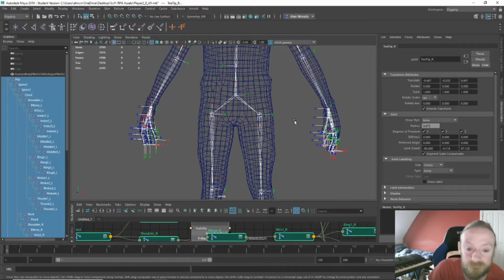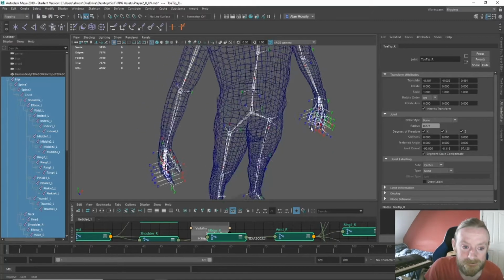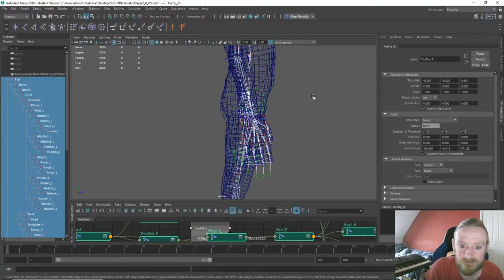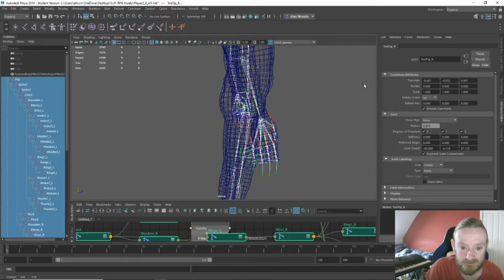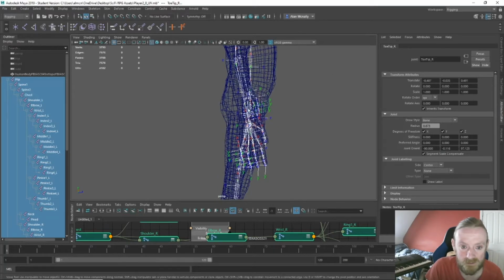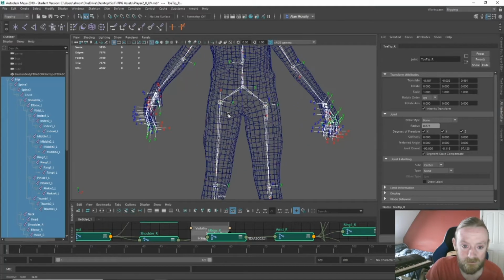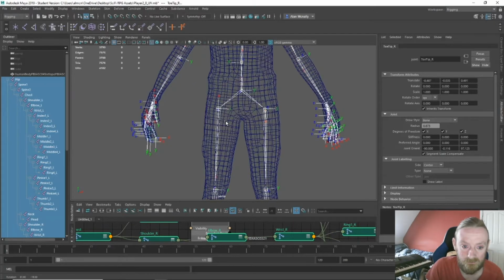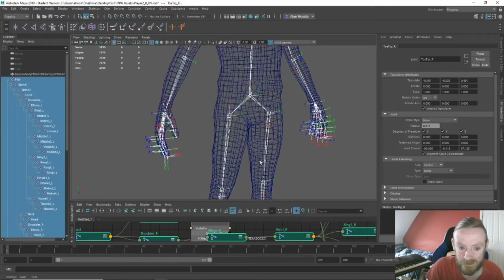I think I want the Z coming forward and the Y moving to the next joint in the line. So, like, this joint is going down, so I'd want the Y coming down and the Z coming out.